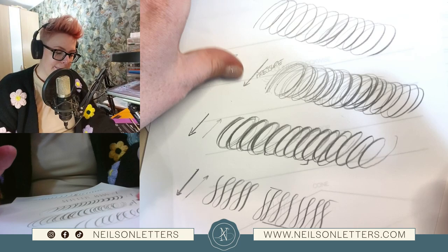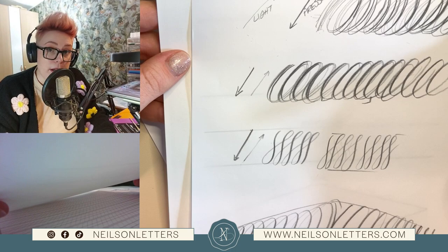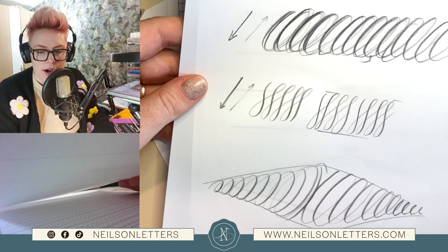Okay, so I think now that we've gone through the warm-ups, I'm going to talk about the 8 basic strokes, which are super fun and not at all intimidating.